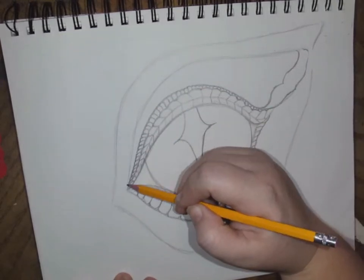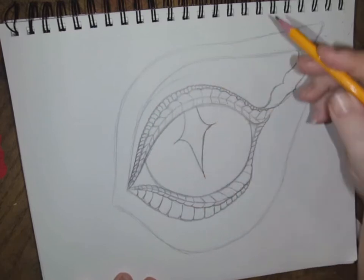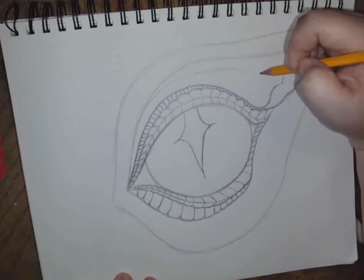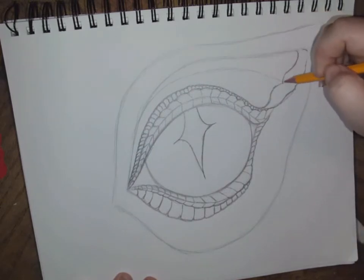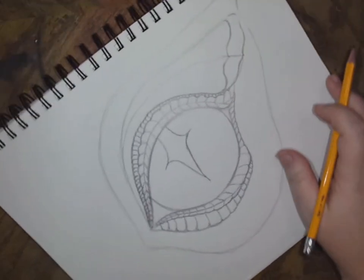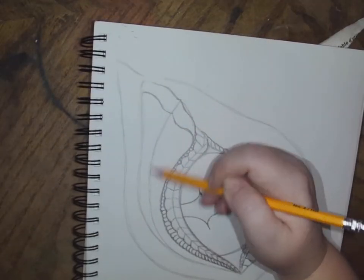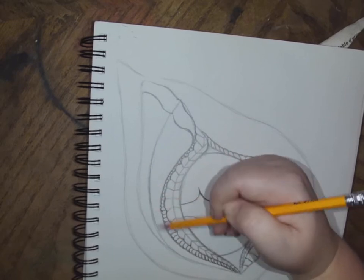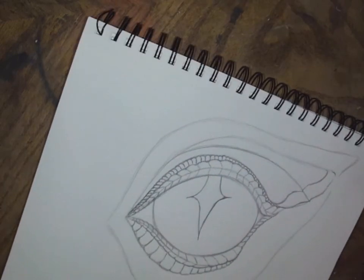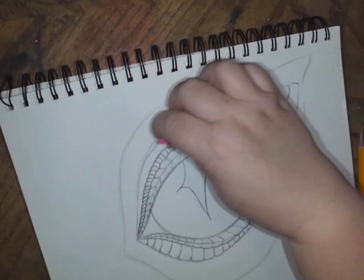Alright. I'm going to have this come around, and it's going to go right to where those 2 points that I just drew were. I'm just going to turn this sideways for a second. I have an easier time making a rounded line if my hand's on the side there. I don't know why. I get a better curve when I do it that way.